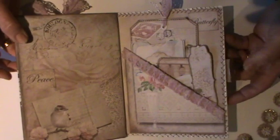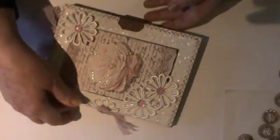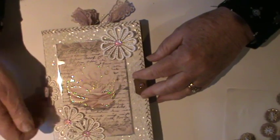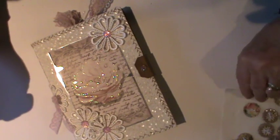It is absolutely gorgeous. Do go over and check out Gi. She is a lovely, lovely lady, and her work is just so lovely. She does some great tutorials, and this is just one of her, I think she has 6 kits available. Not prolific, but what she does is really, really lovely.